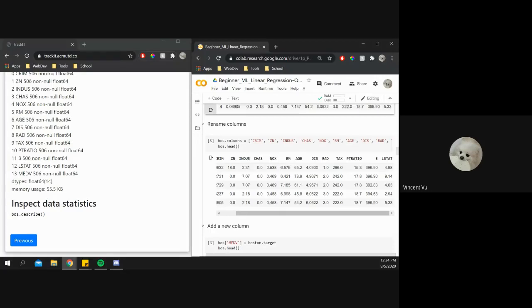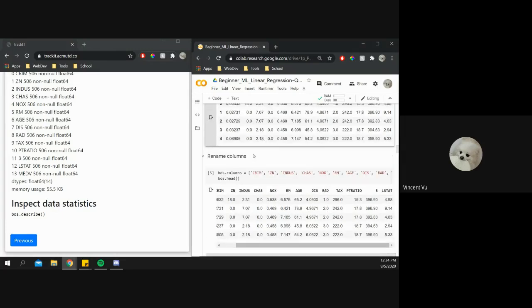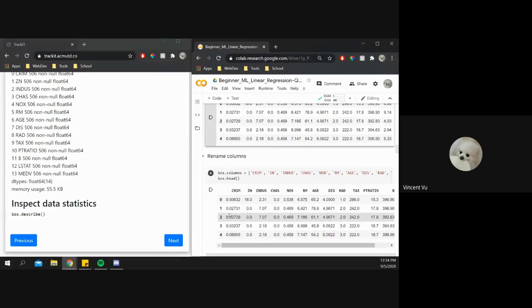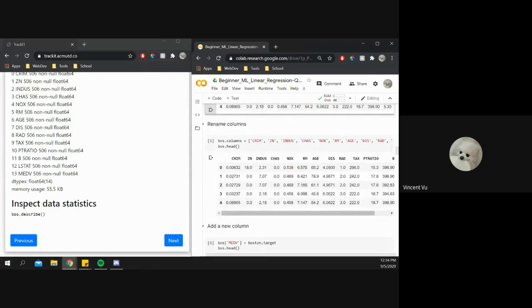Pandas is a Python package used to analyze data sets very intuitively. Dot head will output the top 5 values in your data set, and dot describe gives some quick statistics on each column of your data set.